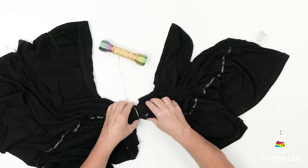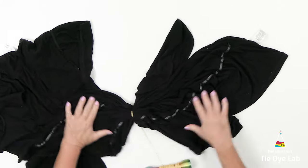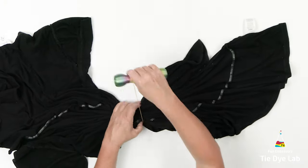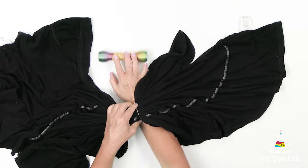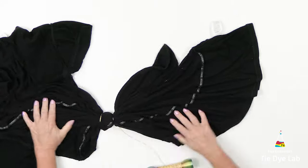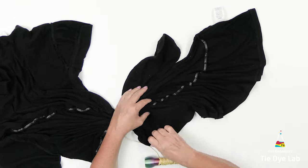I'm going to tie this area with sinew, and I'm using sinew so that I have the black lines underneath where I tie the sinew. The wax coating from the sinew isn't going to allow my color remover underneath that area to take out the color from that spot.